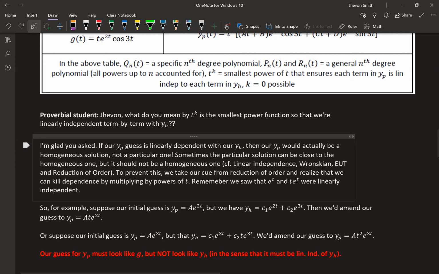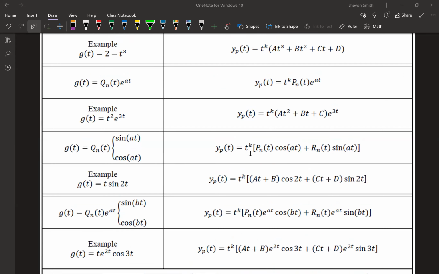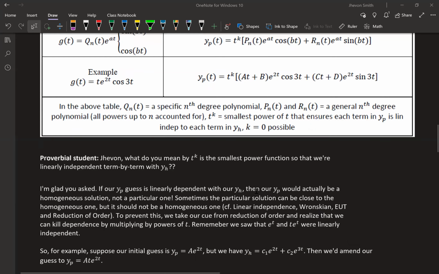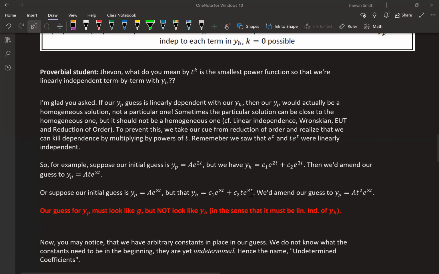It's basically taking the intuition from what we did with reduction of order. Once I found e to the t was one solution, multiplying by t to get t e to the t gave me the second solution in a repeated root case. So you can apply this idea more generally here. So here's a specific example. It's not just choosing based on this table, but your choice will depend on what your homogeneous solution looks like also. So even if you're doing undetermined coefficients or variation of parameters, it does not matter. You need to know what your homogeneous solution looks like in its entirety.